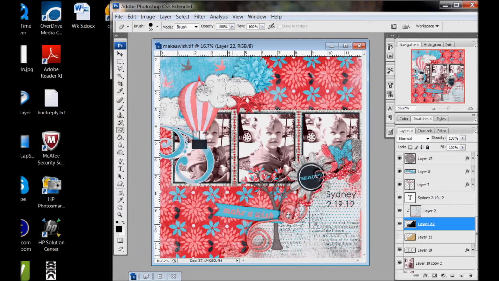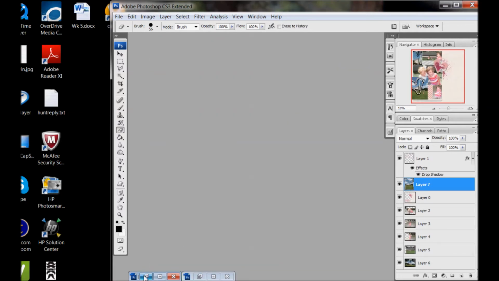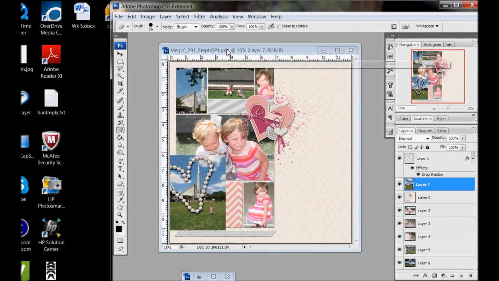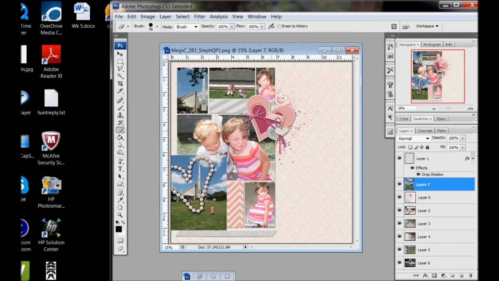I've done this a lot with layouts where I have this cute curly ribbon and it divides my background with two papers. It's a really fun technique to add to your pages. Another one I was talking about was if you have an element shape that's unusual. So this is a quick page done by my creative team member Stephanie, with my kits combined to become one kit. And so I thought it'd be cute for these pictures I have of my children.